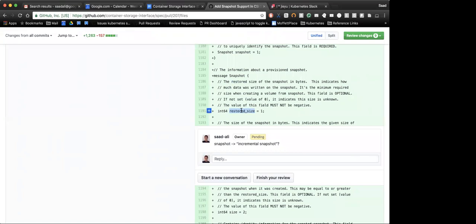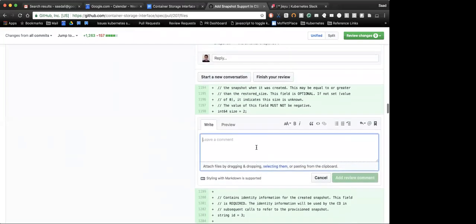But the actual storage consumed in the back end is likely to have a very unpredictable size. Like Brad mentioned, whenever you first take the snapshot, in a lot of implementations it can end up being effectively zero until there are writes to the volume from which that snapshot was created.